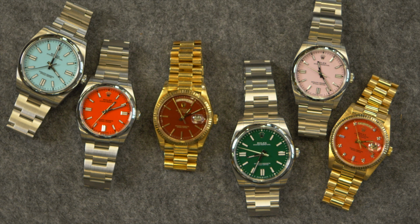It's that fun, playful touch to the watches that we know and love from Rolex. And I'm going to say, I really love the Oyster Perpetuals. I think it's a fun option for somebody who maybe isn't the biggest watch fan. It's a way to get them in the door, right? Yes, and then they fall in love with all of the other options that exist. The Oyster Perpetual is a very good gateway drug into the watch community. Another thing that's really nice about these that we didn't mention is they're very unisex. Yeah, that's a great point.